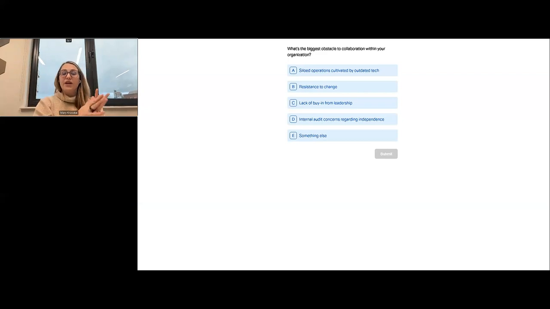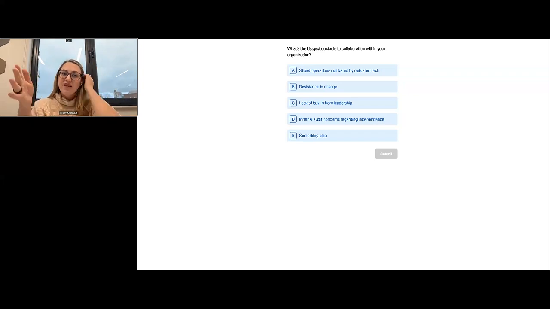And on that, we're going to bring us to our next poll question. What's the biggest obstacle to collaboration within your organization? I'm really curious what a lot of you are going to come back and say, because our next topic is going to be on collaboration, which is probably one of the stickiest because it requires human involvement. And whenever there are humans involved, that means human nature comes into play. And that usually means complications come in as well.